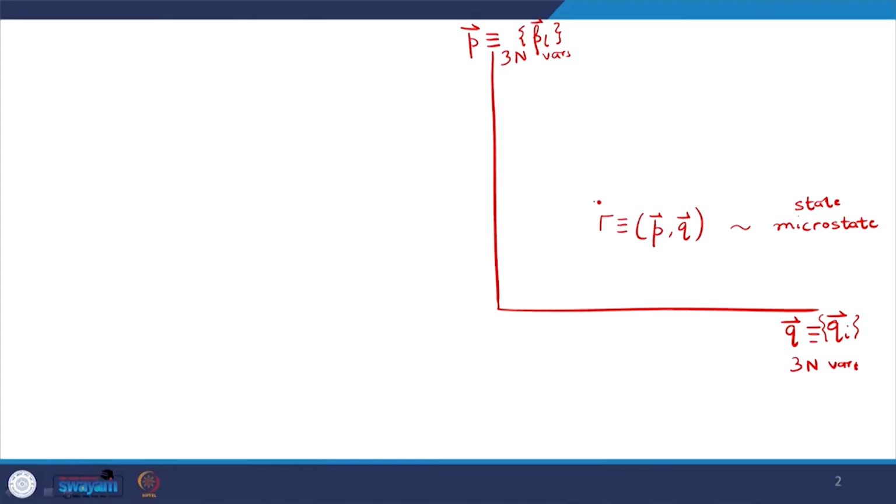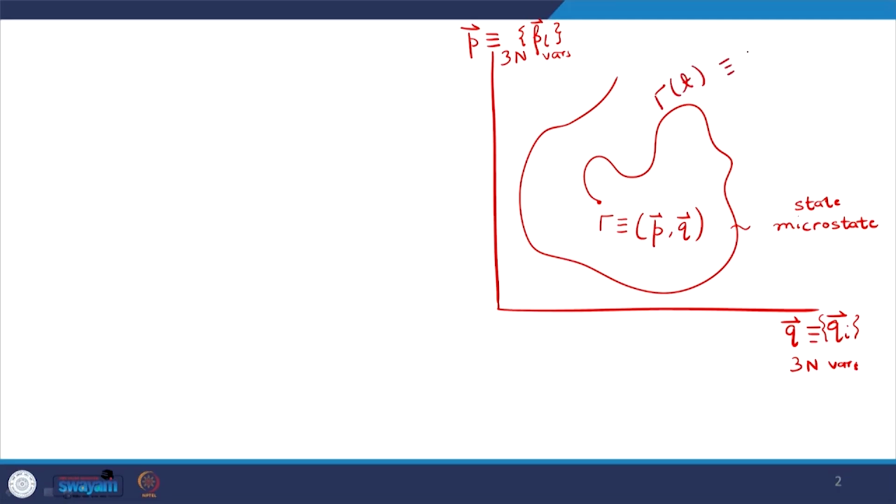Simply, it is impossible to do that because you may imagine there are infinitely many trajectories starting from infinitely many state points which are possible out there. But what is possible, and that is what I was starting to claim, is that starting from a given state point or a few state points, I can do simulations from various configurations and look at the trajectory of that particular state. And this, when I am looking at this gamma of t, is the basis of the molecular dynamics or MD simulation.